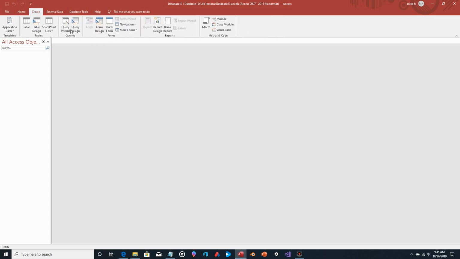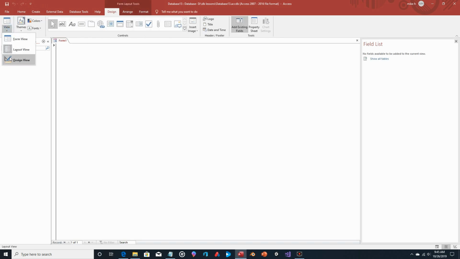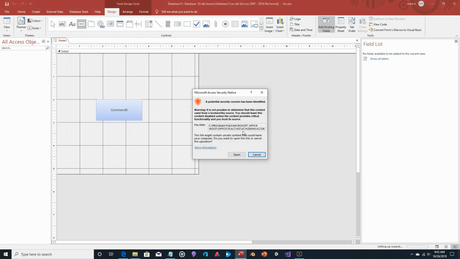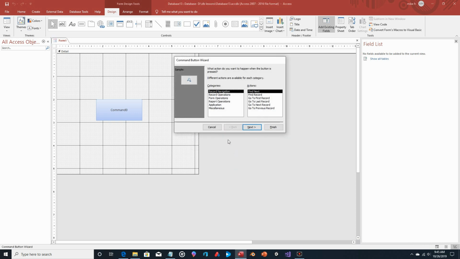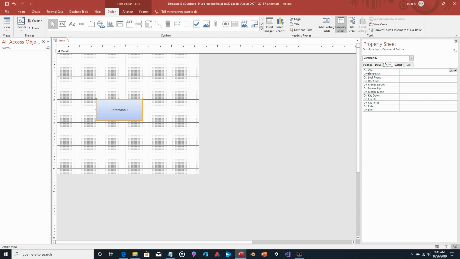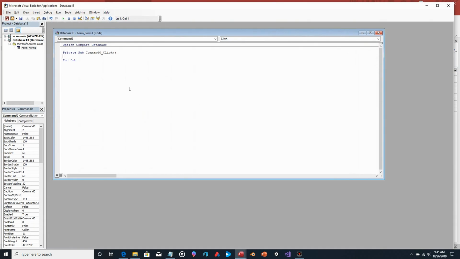So create blank form, view, design tab, and the button. I'll give you a couple seconds to catch up to that. This is just Windows security, so we'll click on open and then cancel that out. Okay, so now we have a form, now we have our button. We come up to property sheet when the button is selected. For the event tab, we want something to happen when we click, and this is how we create the class module. So we click on the ellipsis, click on code builder, click on OK, and I'm just going to paste this in here. We're going to review it, don't worry.